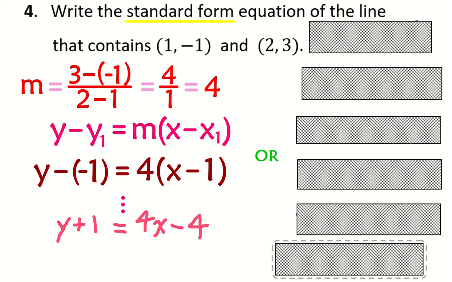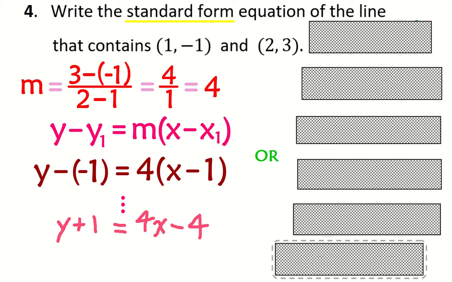Okay? 4x minus 4 when we distribute. Now remember, standard form is ax plus by equals c. Essentially, standard form is you have your x term followed by your y term on the left, and then of course your equal sign, and then on the other side you have your regular number constant. And there are some fine print details about standard form, such as you're not really supposed to have a fraction as any number there.